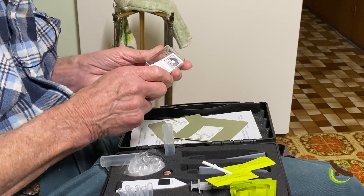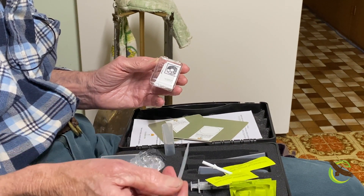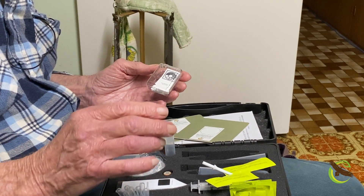Then we take one of these cards as a background and take another little white card and put it on there, which acts as a background. We take our pipette and put about three drops into that little white center circle, then photograph it with an app on your mobile phone — that's probably the most technical thing in it. It gives us a result quickly, so it's a very valuable tool. You don't have to wait days for a result; if you want individual species detail then yes, you need a lab, but this makes it possible for the farmer to see what's happening.